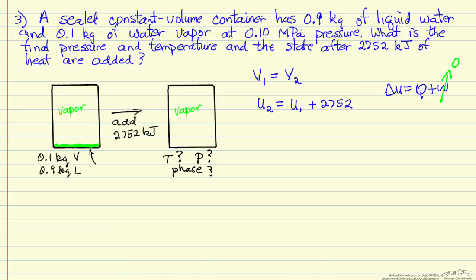So we know the final value once we go to the steam tables. And likewise, we can find the volume. So the volume initially is the fraction that is vapor, x, times the volume of vapor, and 1 minus x is the fraction that is liquid times the specific volume of the liquid. So these values we can look up in the steam tables at the conditions that we start. So we are at 0.10 MPa. That means because we have vapor and liquid present, we are at saturation temperature, and so that is 99.6 degrees C.